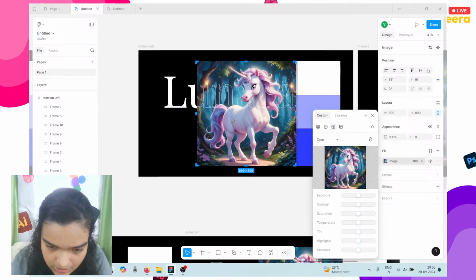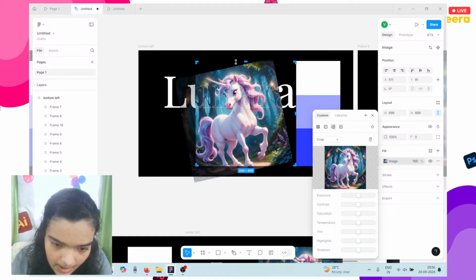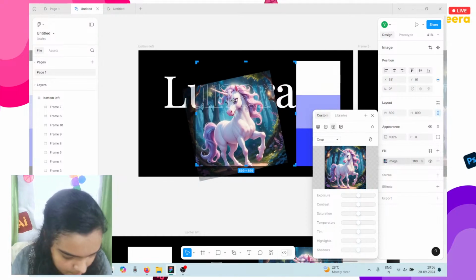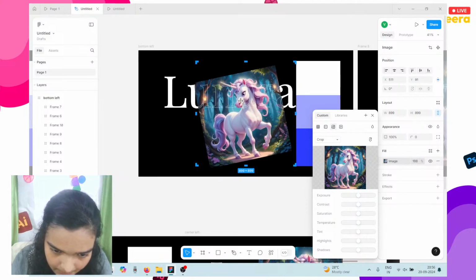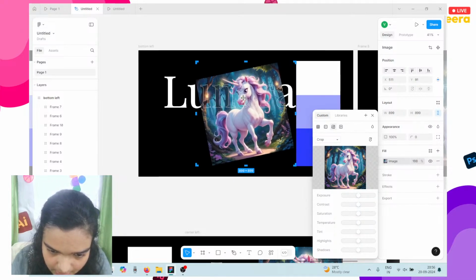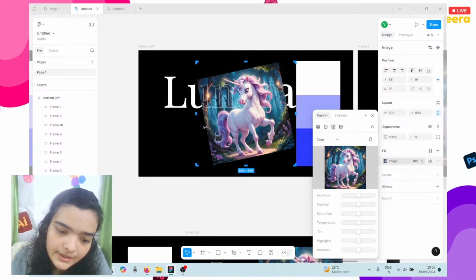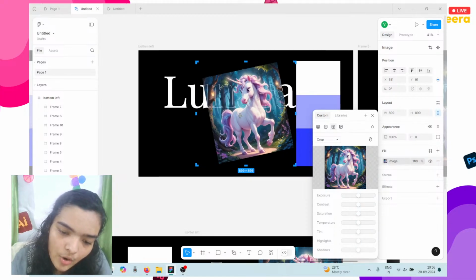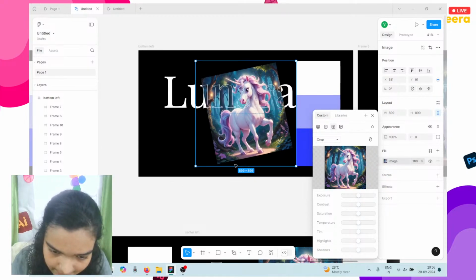We're just going to go to our block of unicorn right here, go and click on crop, and also just go right here, rotate this by a little bit, make it a little bit smaller. Just make sure to move this around by a whole lot, make it smaller once again, place this right here, shift this around, and this looks sort of perfect. You can skew this image a little bit if you want to have a little more fun with it, but as far as I'm concerned, this looks absolutely fine.